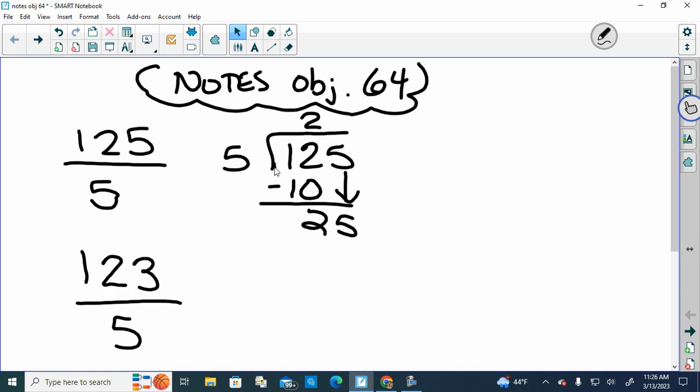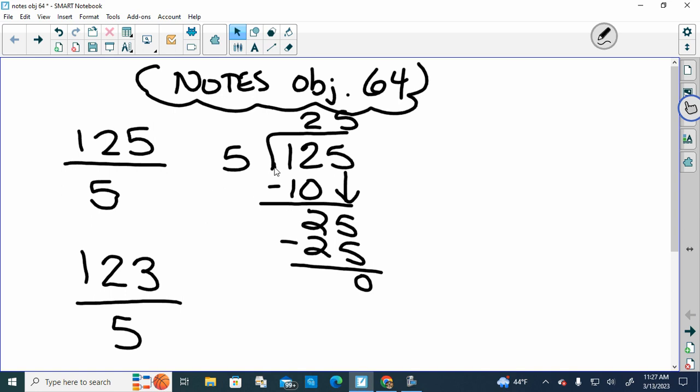Okay, and then we did it again. Then we said this number divided by 5. So 25 divided by 5 goes in there 5 times. So we write it up here, and really what we're doing is 5 times 5 is 25, but I don't leave it as a positive 25. I switch it. This is just a pattern that we learned a long time ago. And it means it goes in there evenly because it's 0, so there's no remainder.